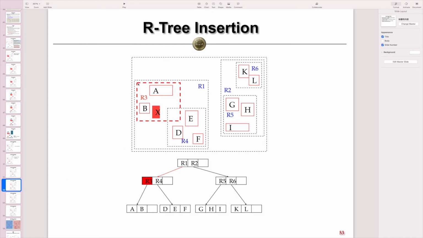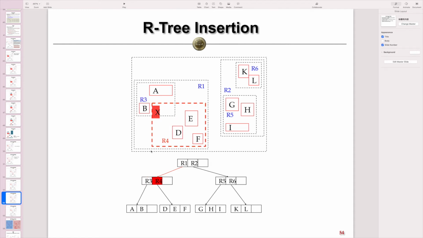And we can draw a larger R3 instead, right? It should be okay if we do enlarge this R3. However, if we plan to incorporate this X into R4, we probably also need to draw a larger R4 instead, right? So it can incorporate or cover its X as well. Then the question will be, which one should we decide? Shall we put this X into R3 or into R4?